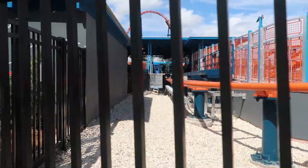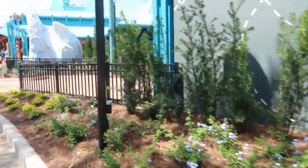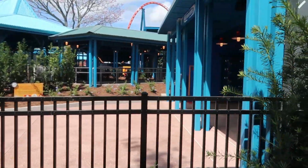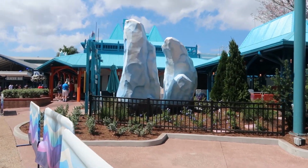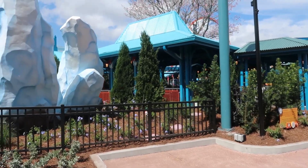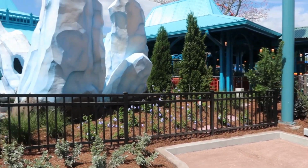Looks like they're doing a lot of little work on other things. They got all their stuff set up, they got their water test dummies and all that. Like I said, last time I came, you've got the walkers here, and the whole queue, which is a lot of queue actually. Now I am hoping, because this does have 2 trains on it, luckily they'll run 2 trains most of the time, so the wait won't be as long. Now I do anticipate when it does open, you're probably looking at a couple of hours of wait times.